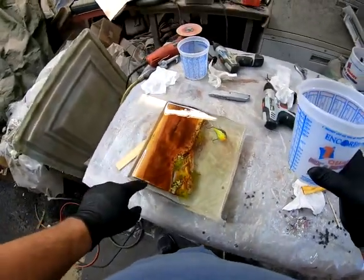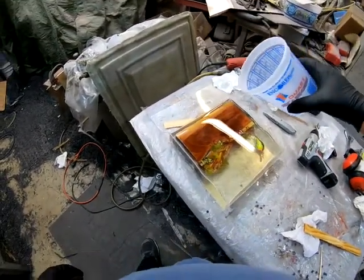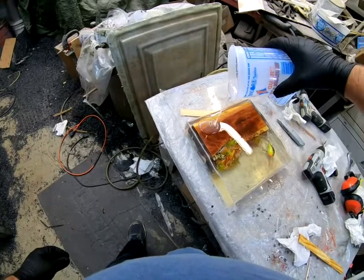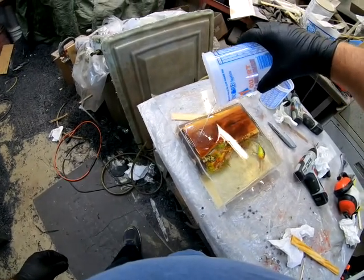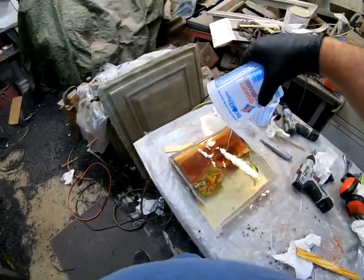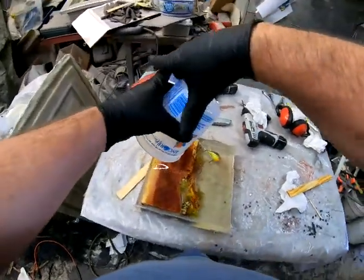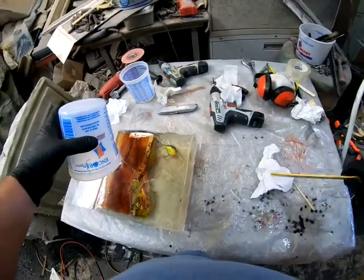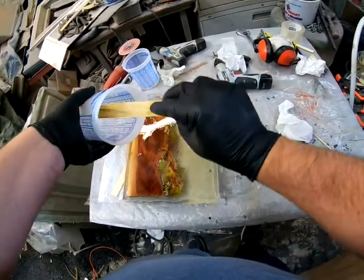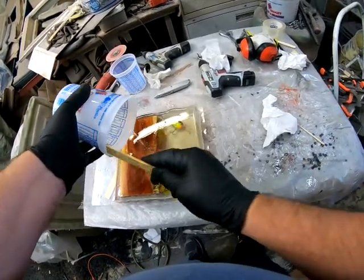I see the wood is not quite under here, so I did mix up another 4 ounces, and we're going to see if that'll get me over it. I'm going to pour it right here around the wood. And I'd rather do it in small pours than have way too much and waste a bunch of resin, even though it's going to take longer. Because this may level down and I still won't have enough and I'll have to do it again. But if I do, I do. It's a small enough pour that it shouldn't gas off this time.